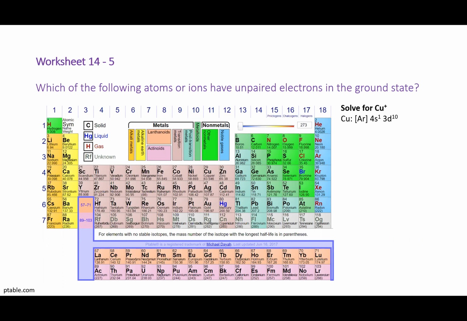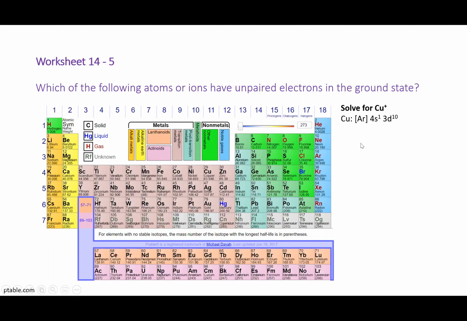species should be. So copper is one of those more interesting cases. It's one of those exception cases where your s orbital isn't completely filled. Instead, the extra electron goes into the d orbital. So for our neutral species for copper, we have argon in brackets, and it's 4s1 and 3d10.